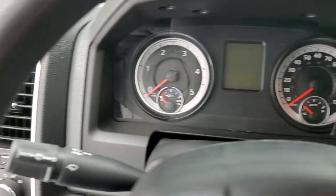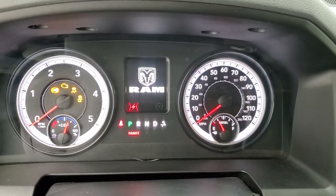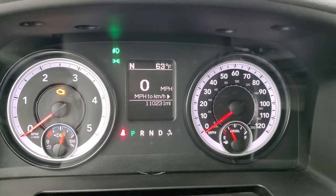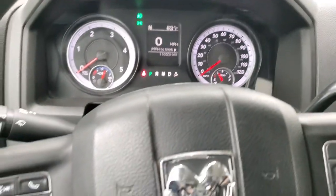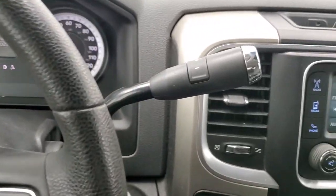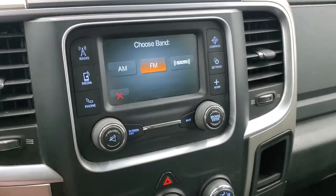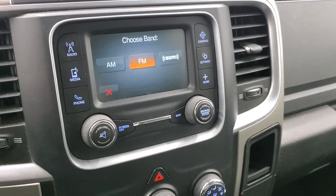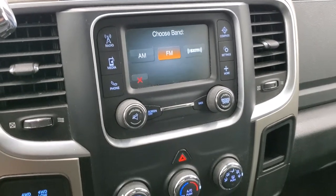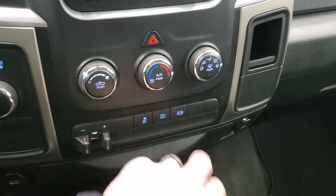Hopping inside the truck, turning the ignition on, you can see this one has 110,231 miles. You get a digital speedometer, outside temp, and compass display, and the instrument cluster is in pretty nice shape. Bluetooth and information center controls are on the left, cruise controls on the right. It comes with the six-speed automatic transmission with the optional tap shift. AM/FM and Sirius XM radio capabilities with Bluetooth phone connectivity on this five-inch touchscreen radio. Down here you have your climate controls, tow four-wheel drive, factory brake controller, stability control, tow haul, and the factory exhaust brake.